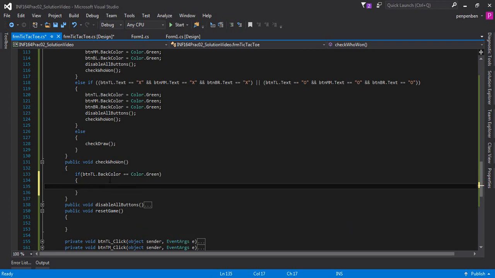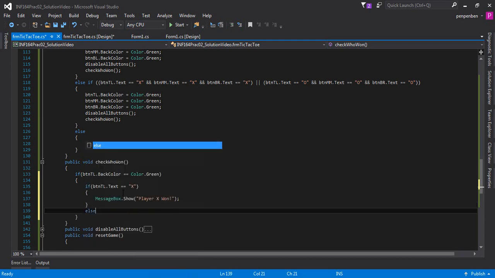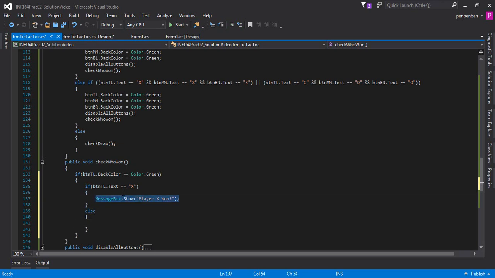We're going to call another if statement that says if that same button dot text is equal to X, then we're going to display a message box dot show that says player X won. Else we're going to display a similar message box, just that player 0 won.